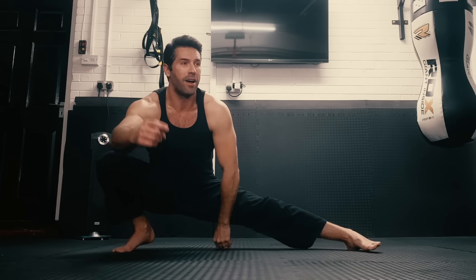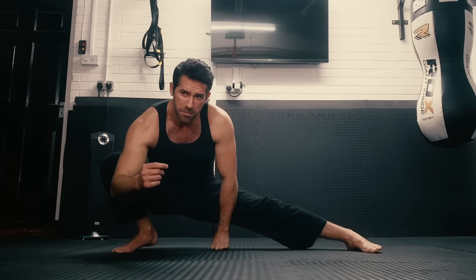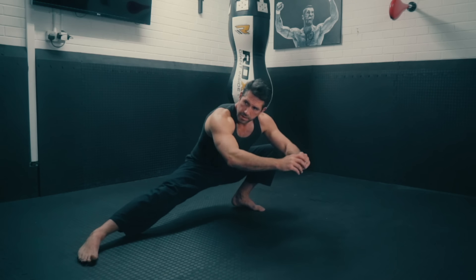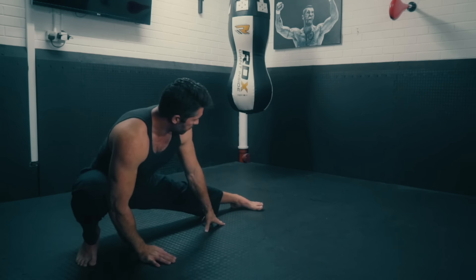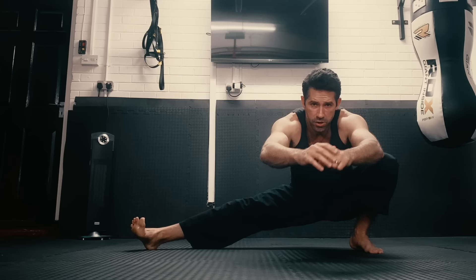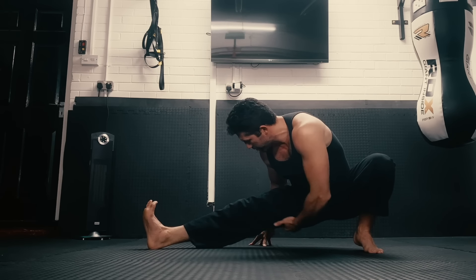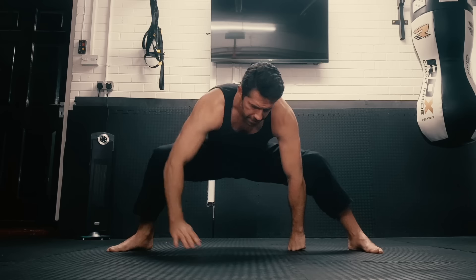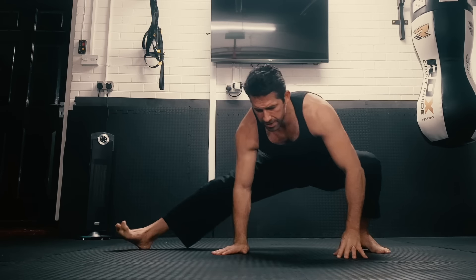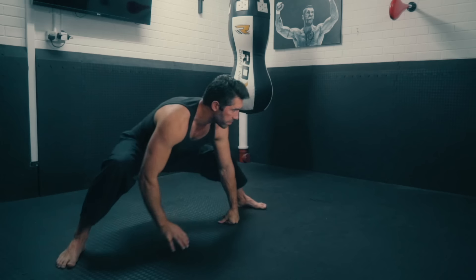I've sprained this ankle so many times. This one really hurts — you can see my heel is coming off the ground because I've messed it up. But anyway, this gets me nice and loosened up, opening up the groin area and stretching out those ankles, really sitting back into it, stretching the back muscles and through the hamstring. Just a nice easy stretch to get going with a little bit of bouncing — not too much.